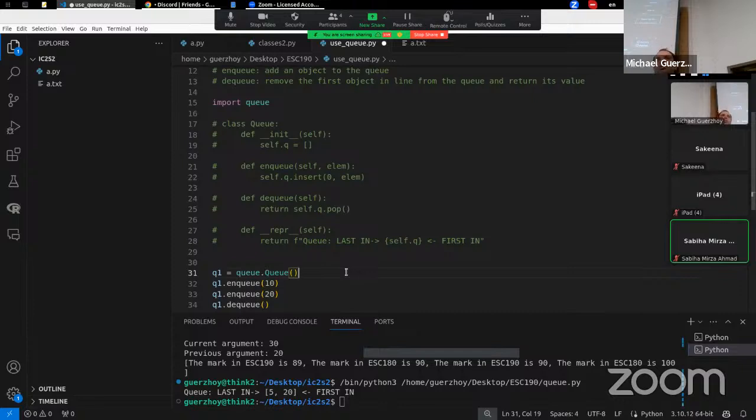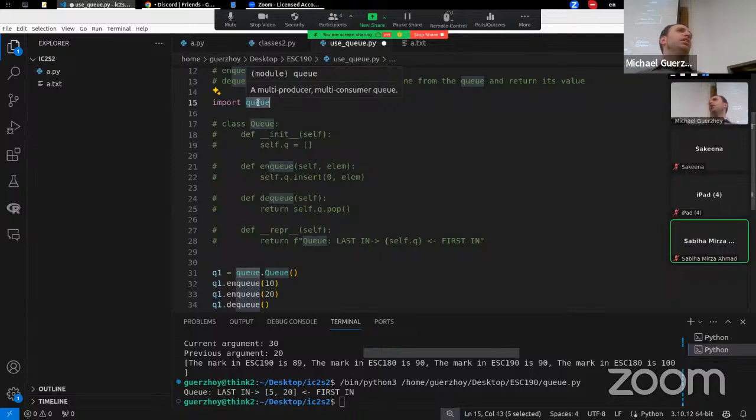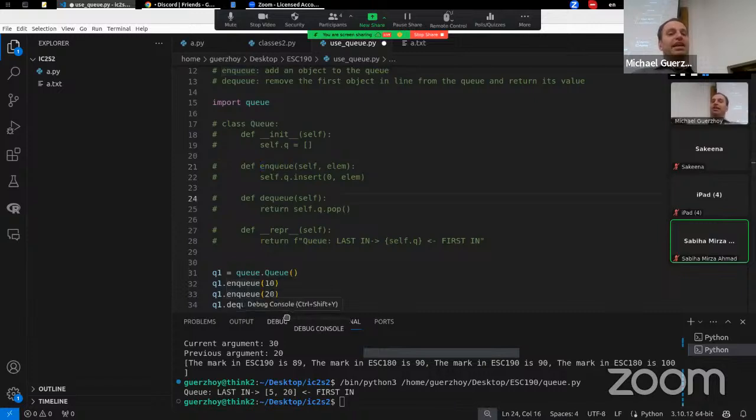And then I import it and I just use Q as much as I want. That also opens the possibility that you'll explore in the lab today of using Q with different implementations, right? You could imagine that one file Q implements it one way, and another implements it another way, and you just choose which to import. And as long as they both have enqueue and dequeue, this code doesn't care about what the exact implementation is.